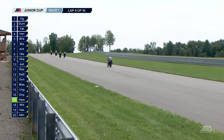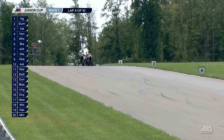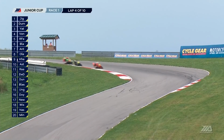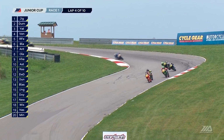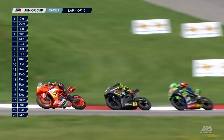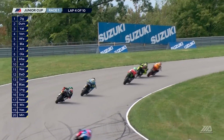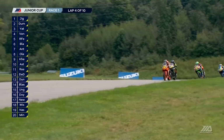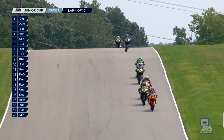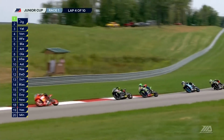Here comes Alex Dumas. He's going to try to work on Jigalov as they head down into turn 3. Wow, this can be a little sketchy of a pass, but he will do it, and so he'll take over the point once again. Alex Dumas, the Canadian on that KTM Orange Brigade JP43 Training machine. Does Alex like to lead? He doesn't want to follow, or he likes to control things a little bit. Just talking with him prior to the race, it felt like there could be 4, 5, 6 guys in this lead battle. But I know the consistency that he has shown all year long.